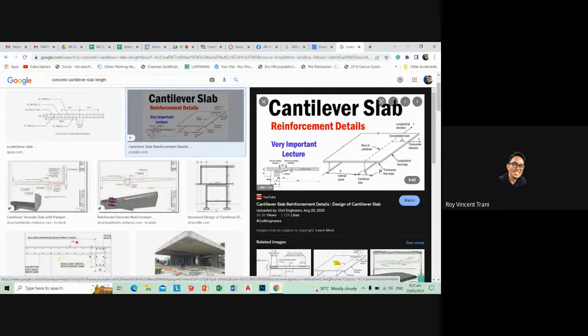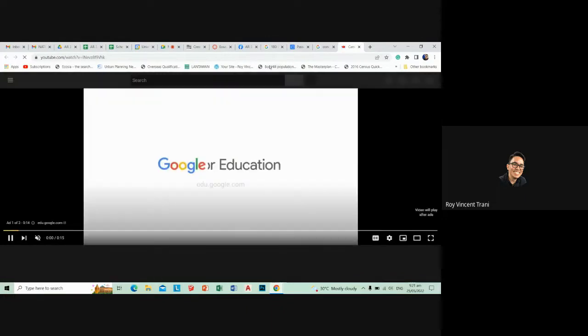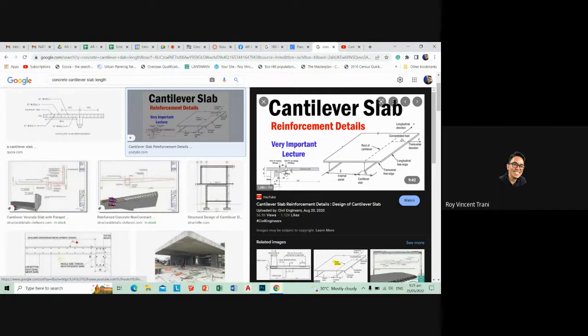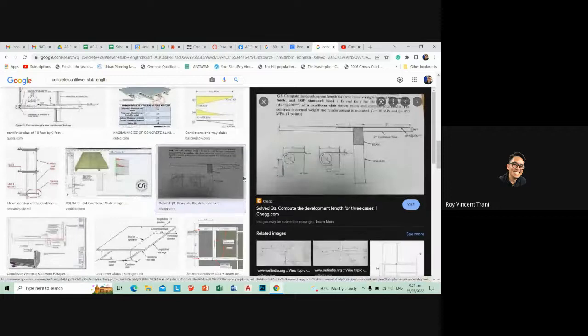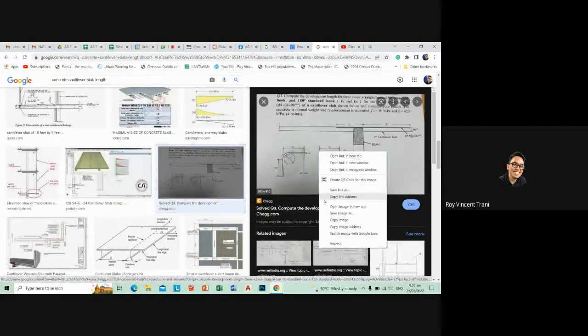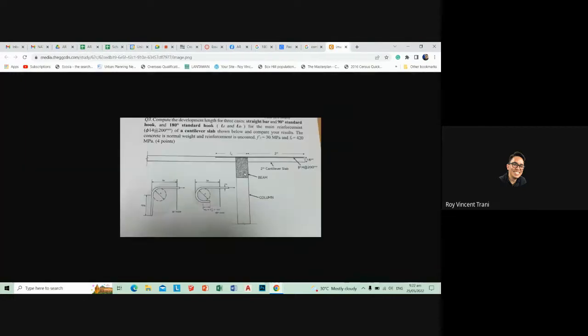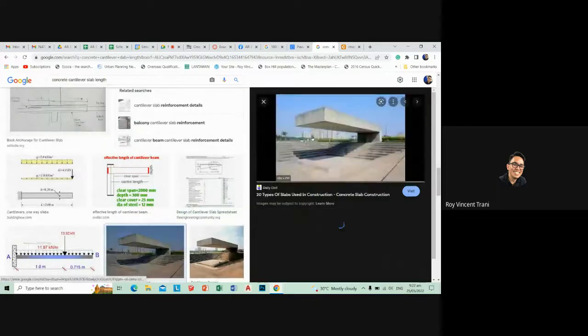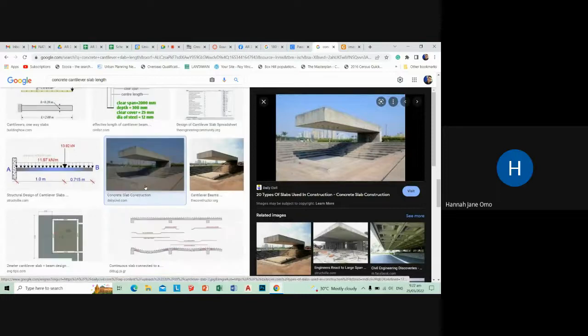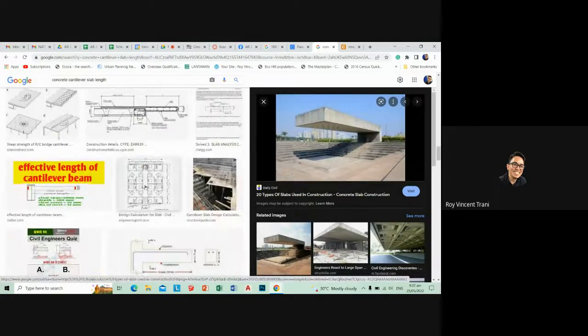And then so maybe let's see here. It really depends on how far it is. And there's some calculations over here. Let's see, cantilever slab image, something here, beam slab. Okay, I think this is the closest thing I can show. So notice ang rebar is above the slab and the thickness is 160 here, but this is only a 2 meter cantilever. So the longer the cantilever, the slab actually gets thicker. So notice this image here. I think you can just say na you can make it like 200, maybe 250.